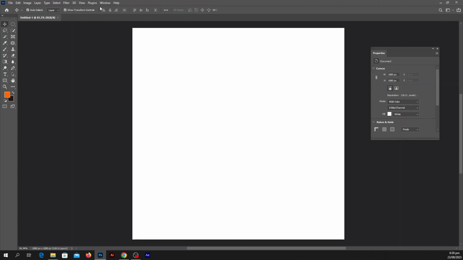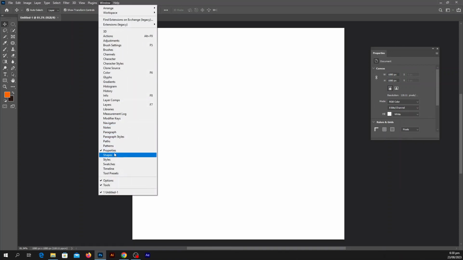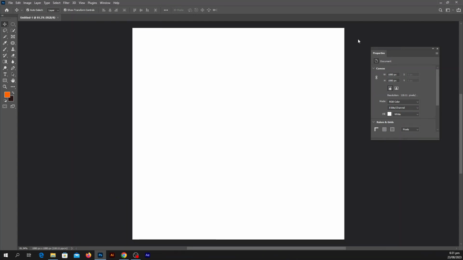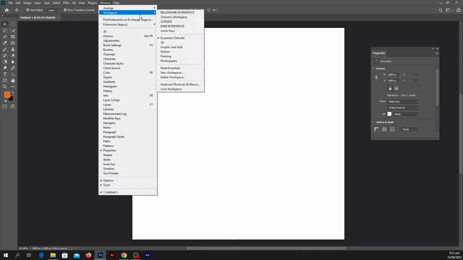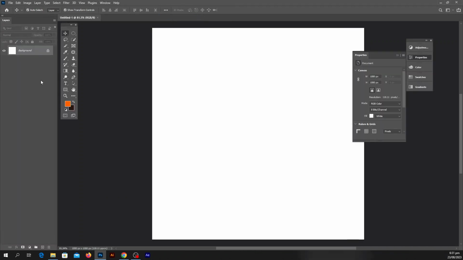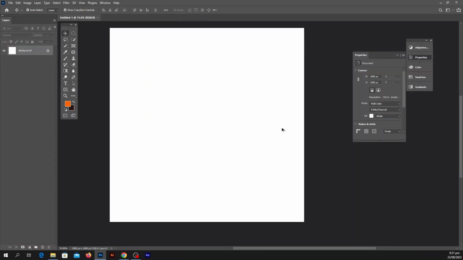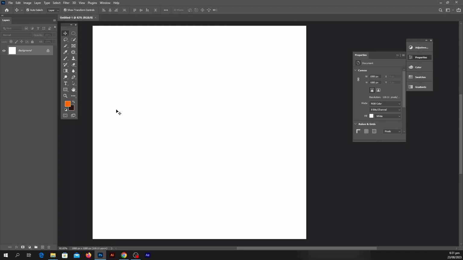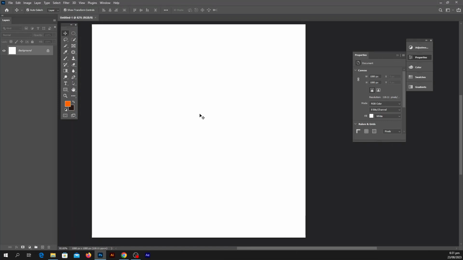So also, if you get very comfortable with the whole Photoshop setup, I would advise you to use any workspace that allows you to be more productive. For me, this is my default workspace. If I'm working, I think this makes me more efficient. I can drag my files here, look at my layers here, and work basically with my layers here, which helps me achieve more in less time.